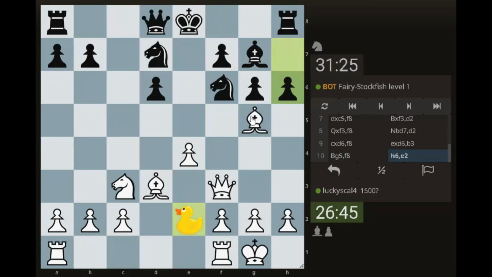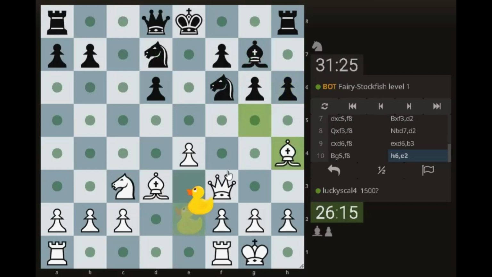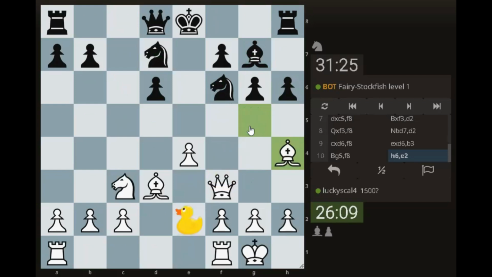Now, let's see. That's a good move. I can take this. But black can take back either with the bishop or with a knight, and a duck move cannot prevent black from taking back with either of these two pieces. Since the knight can take back and the bishop, you can't put a duck to interpose this bishop. So I'll go back and I'll put the duck on G5 because I want to prevent black from playing pawn G5 and also putting the duck there.